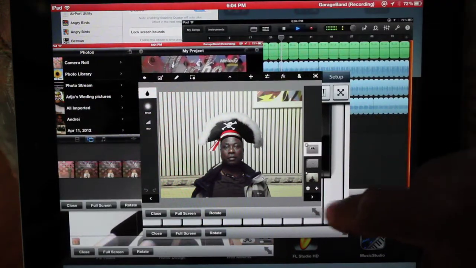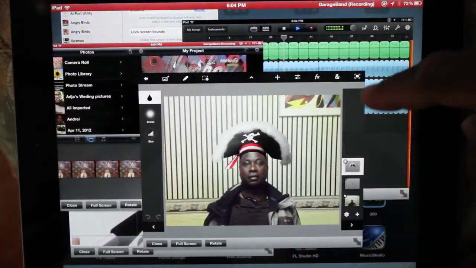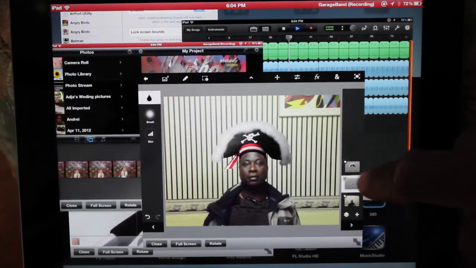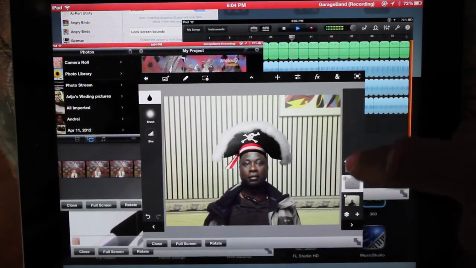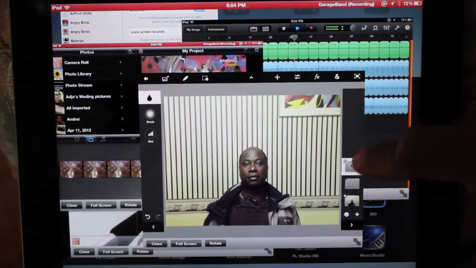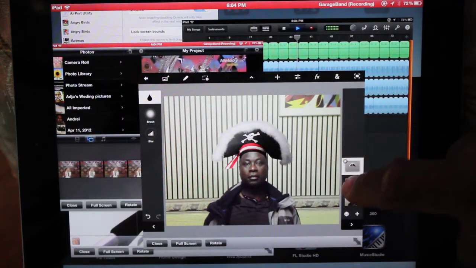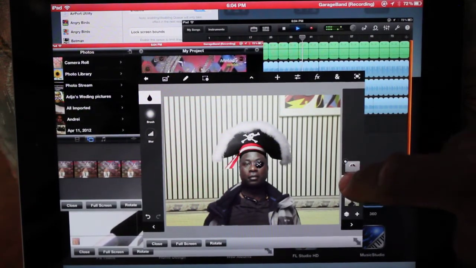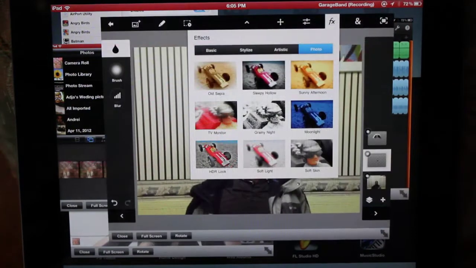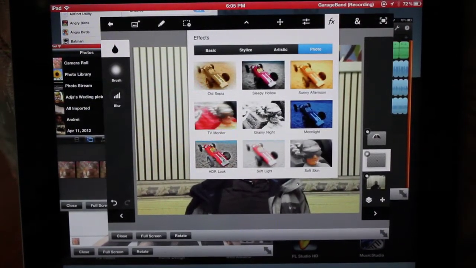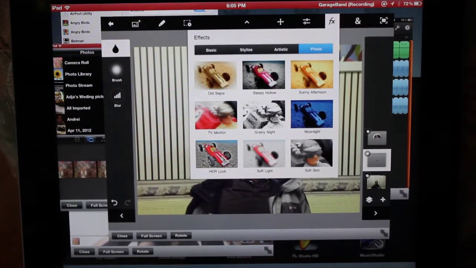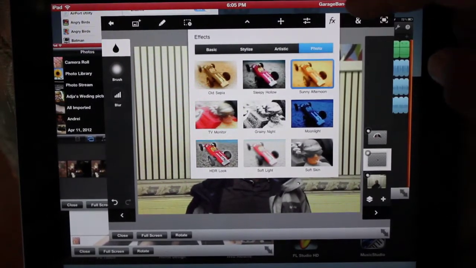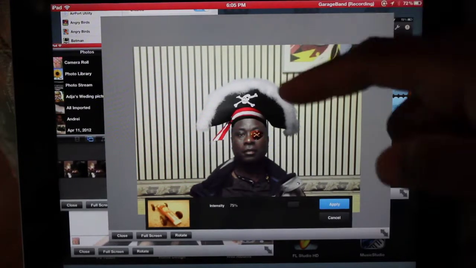As you can see here with Photoshop, so far it's been working.